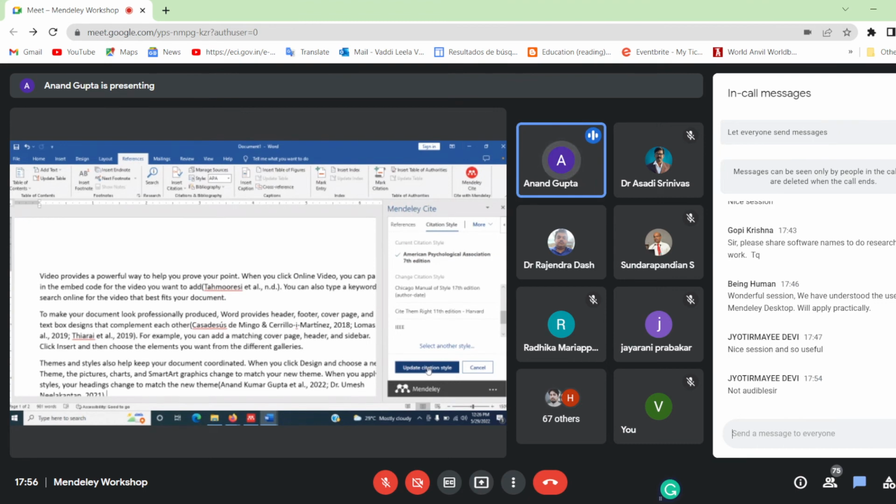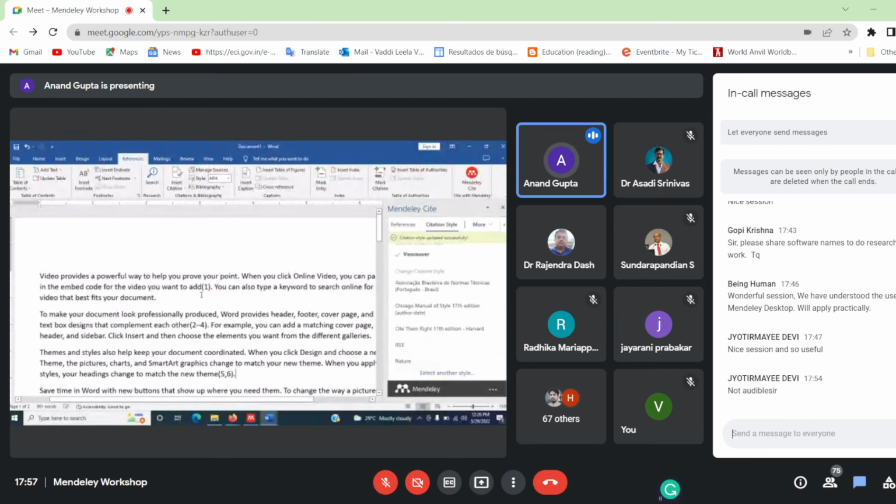Once you select the style and click on update citation style, it will automatically update. Instead of showing the author information, it now shows the citation 1, 2 to 4, 5 and 6 and so on. Similarly, we can play around with different citation styles, like this one with square brackets 1 and so on.